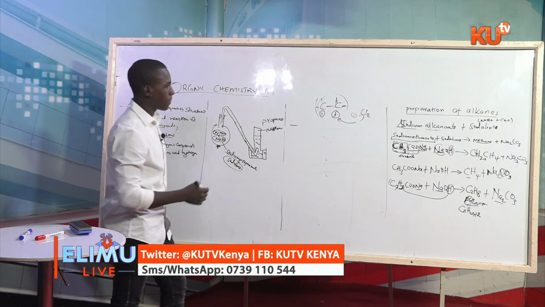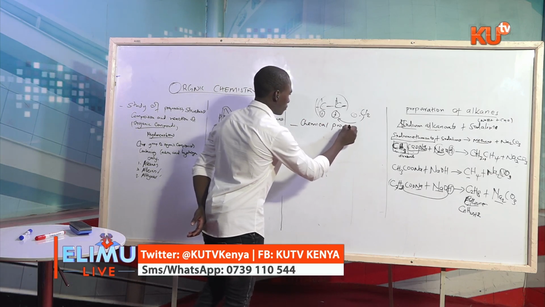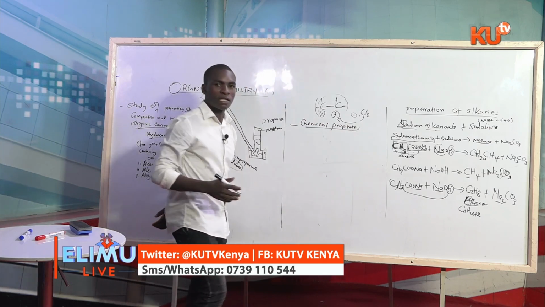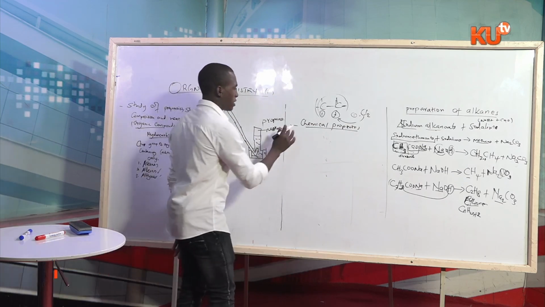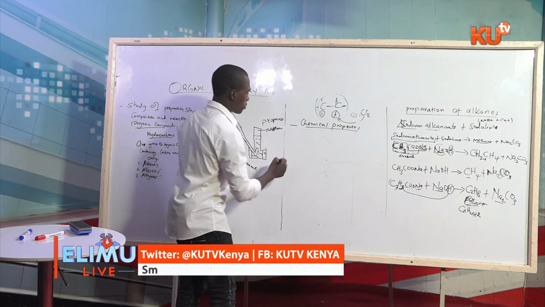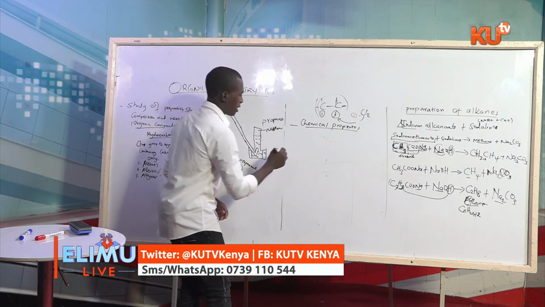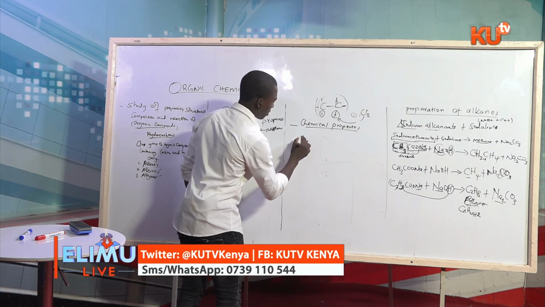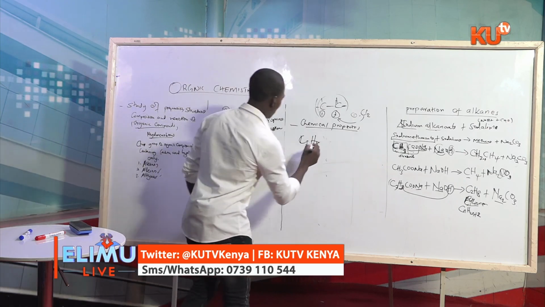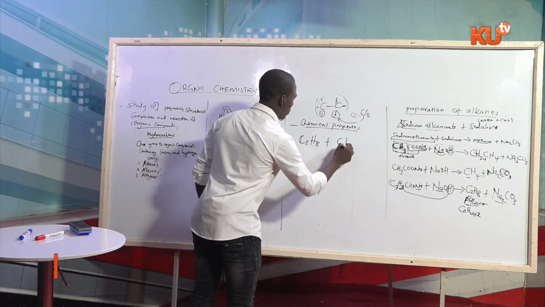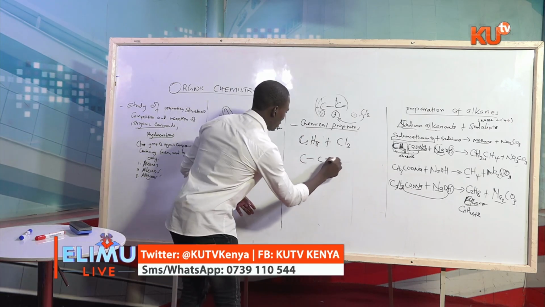Let's just give an example. Under chemical properties, we have said that alkanes can undergo several reactions, and the first one is that alkanes can react with halogens. Talking about halogens, we mean bromine, iodine, and chlorine. Suppose we have an alkane here, alkane number 3, that is, it has 3 carbons, and that is propane. So propane is reacting with chlorine. Let's draw the open structural formula. This one has 3 carbons.